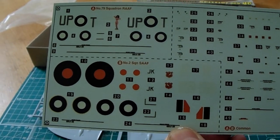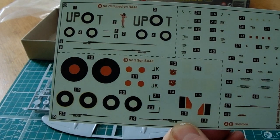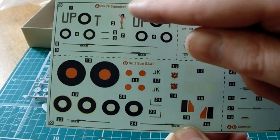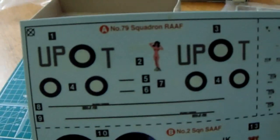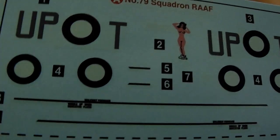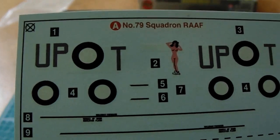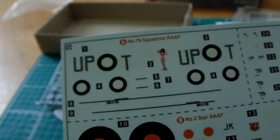It's rather a nice clean set of decals. You get two versions. One is for the number 2 squadron, South African Air Force, which I believe is more like the Malta version. That's the camouflage version. Or the number 79 squadron with the very nice little lady there to go on the side of the fuselage. A bit blurred. That's number 79 squadron, Royal Australian Air Force, which I think is what I'm going to go with. It's just slightly different.